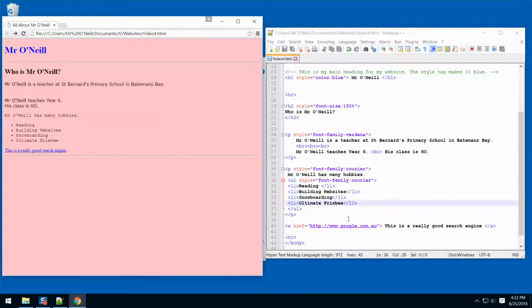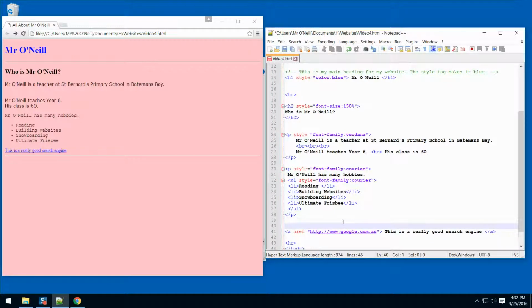Now, hyperlinks are a little bit tricky. So this is a great place to put in another one of our comments, so I don't forget what this line of code does, because when just looking at that, it's a bit tricky to remember what that code does. So less than sign, exclamation mark, 2 dashes, I'm going to write, this is a hyperlink to www.google.com. Full stop. And I close my comment tag with another 2 dashes and a greater than sign. So that's how we do a comment, and this is how we do a hyperlink.